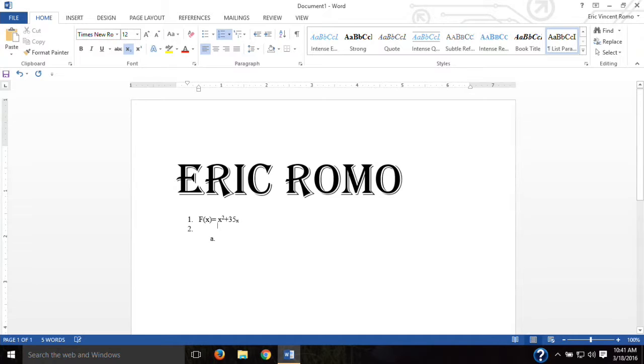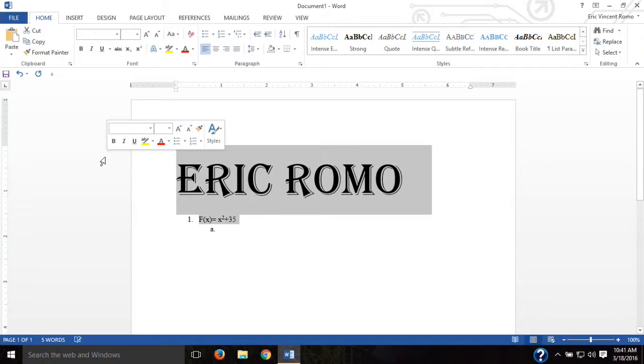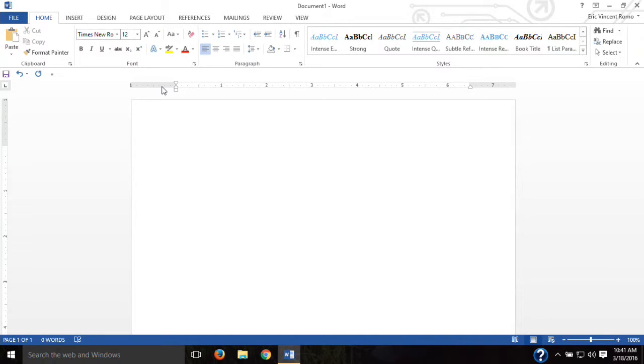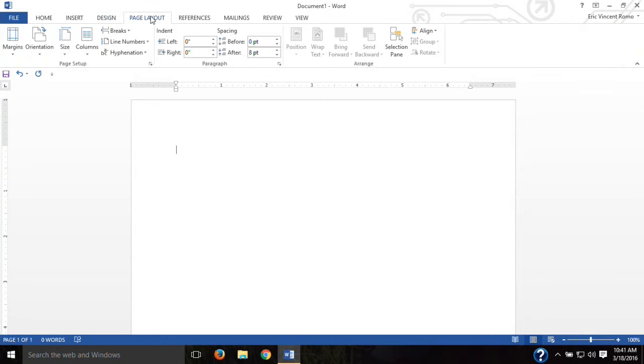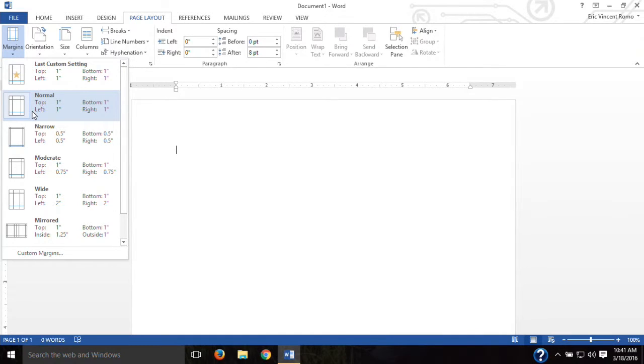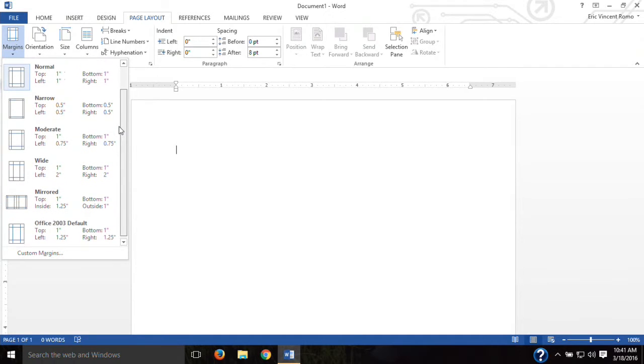Now, let's go ahead and talk about, let me go ahead and delete all this. One thing that formatting is important is the design of the page layout. Actually, if I go up to my page layout, I'm going to go over here to my margins. Okay, so normally we use a 1 inch, 1 inch, 1 inch from the top, left, and right. But sometimes you can have a different type of margins depending on what type of document you're creating. So how do we do that is simply we look at these.